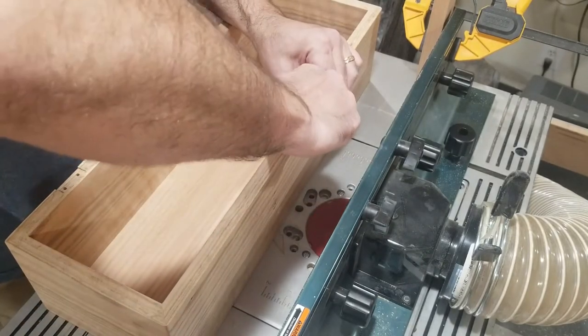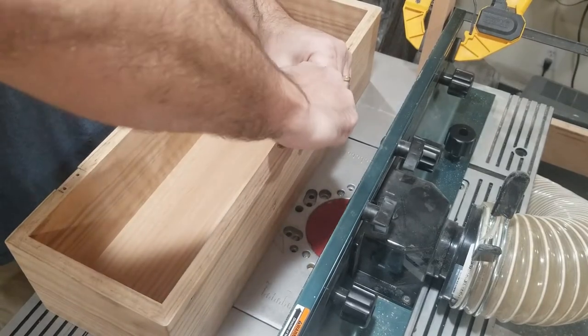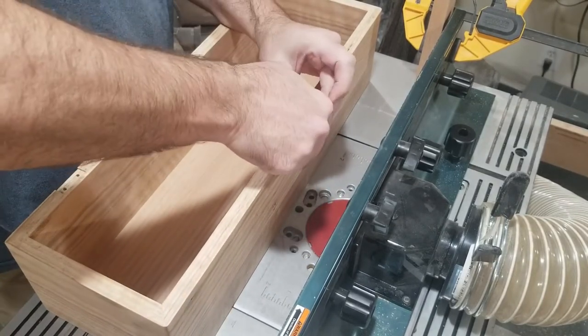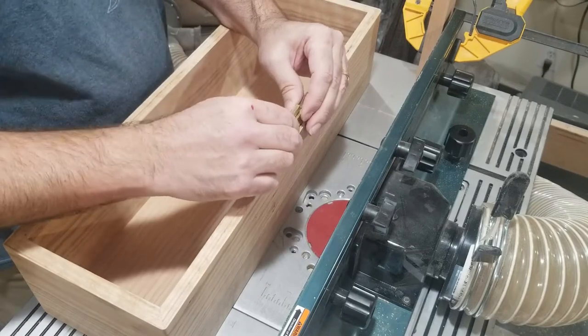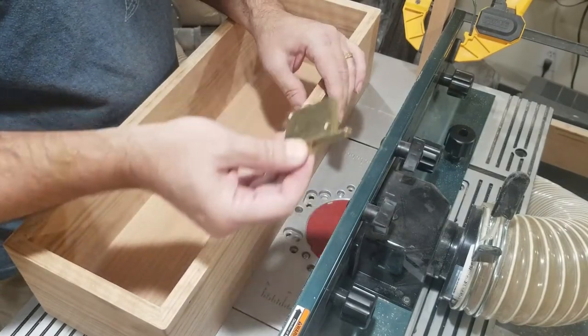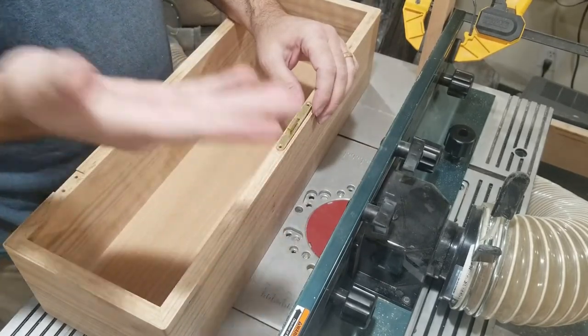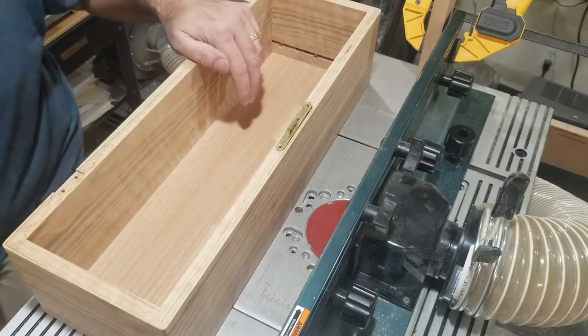So let's, and this is a little tight. The mechanism itself is nice and loose. But the lock itself is really tight in the hole. Not really tight, but tight enough. And it goes in fine up until that very last little bit. Not a big deal. I'll probably just leave it like that. But let's move on to the top, the strike plate. I think we're done with this.